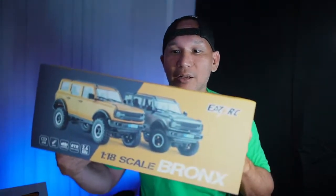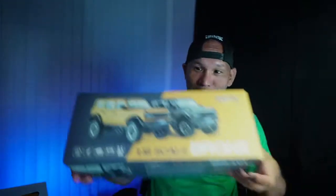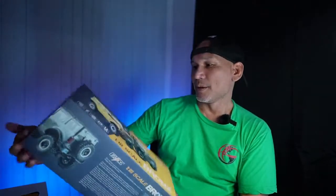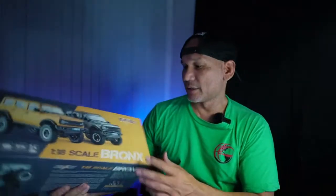Folks, want to guess which color I got? There were two color options: you can get the yellow or the gray. Well, I'll take a guess before I unbox this thing. Man, I like the box because this packaging is real awesome. So I unbox Eazyrc. Lithium battery, shocks, rudders, machine, 1K servo, ready to run 2.4 gigahertz.